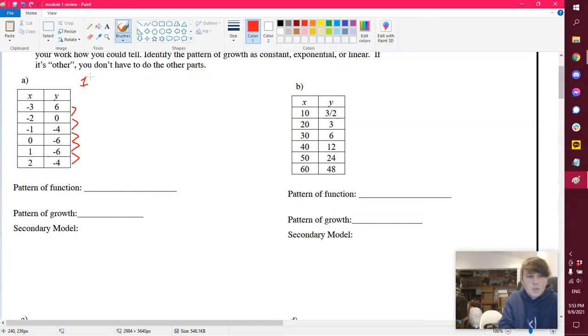Oh my god, my handwriting's worse online. First difference. This is minus 6. Going from 0 to 4 is negative 4. Negative 4 to negative 6 is negative 2. Negative 6 to itself is 0. That was kind of a weird one. And then negative 6 back up to negative 4 is actually positive 2, which is also a little wacky. These are not the same numbers, you might have noticed. So we'll look at the second difference.